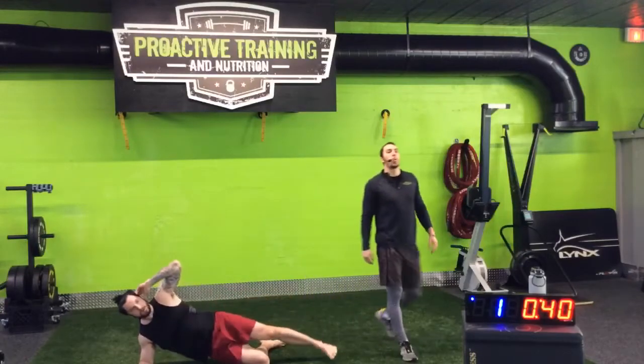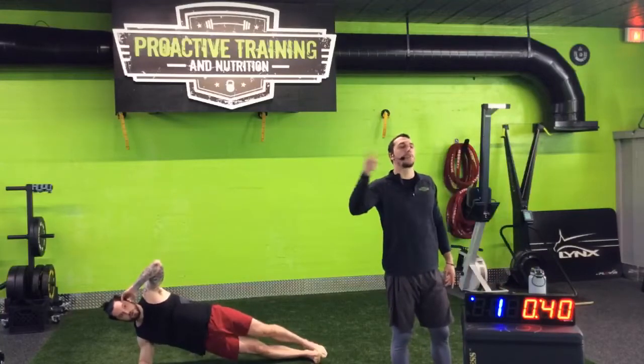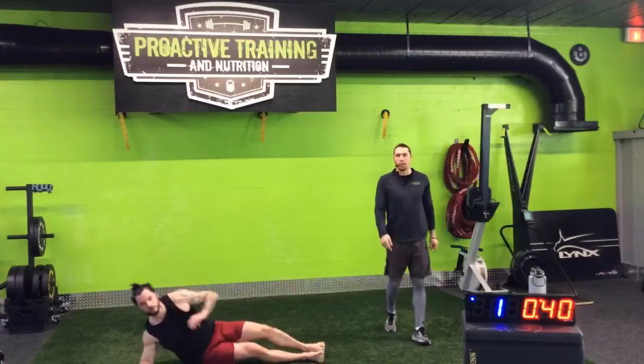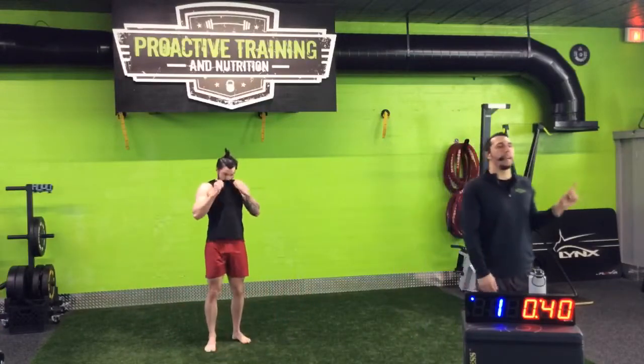That's going to be done 20 seconds per side, or an option to do a full 40 seconds and switch the second round. Your choice. Last but not least, we got our mini jump tuck jumps. In 40 seconds, it's more than possible to get up to 12 mini jump tuck jumps. Make 10 to 12 your goal.